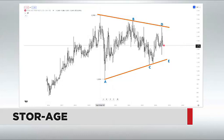And from a bias, it's very difficult to be either bullish or bearish. So it's a neutral pattern. Okay. So again, from Stor-Age, from a volumes perspective, I haven't seen much growth, but what has enabled them to be quite resilient during this period is the pricing power that they have. And they also have this very interesting data-driven platform which enables them to provide dynamic pricing. Which is quite interesting because there are quite a few players in that storage sector, and especially the ones that aren't listed. Yeah. So that has enabled them to be resilient, but there hasn't been anything really to write home about in terms of what's going to drive the next stage of growth.